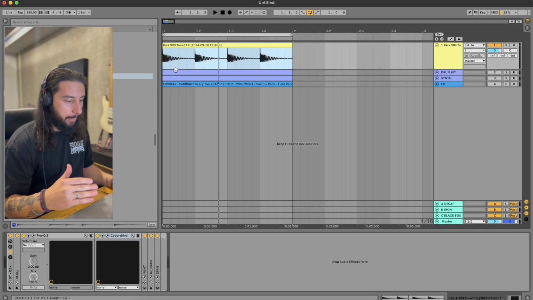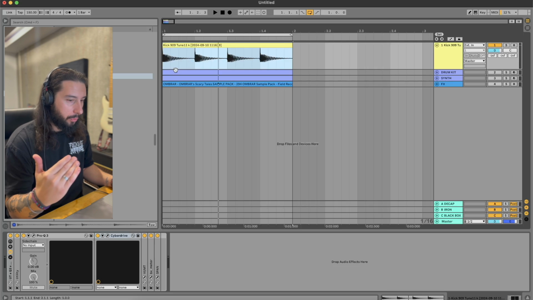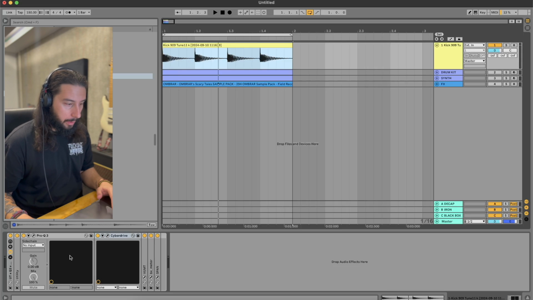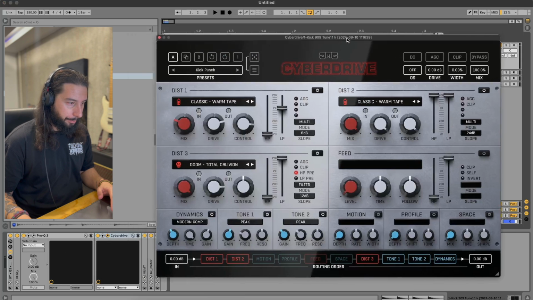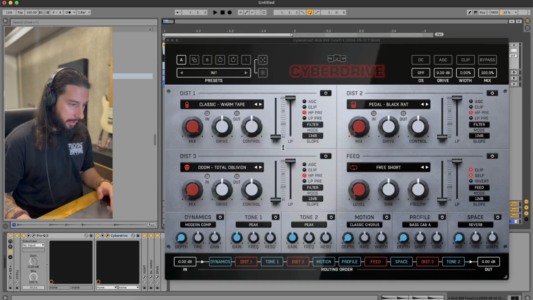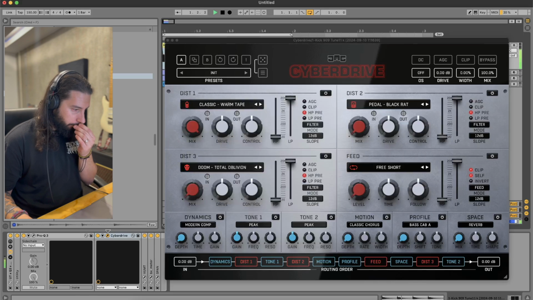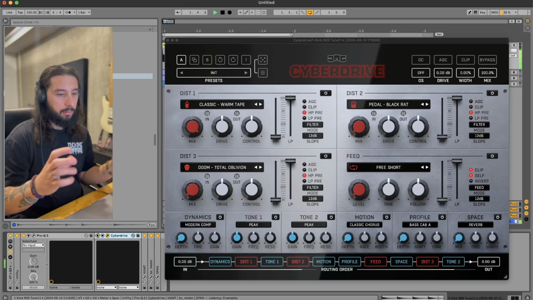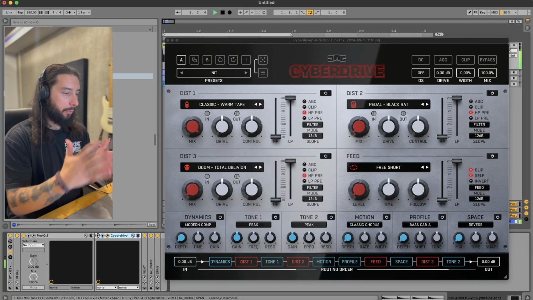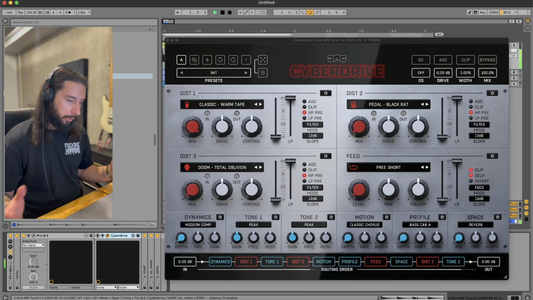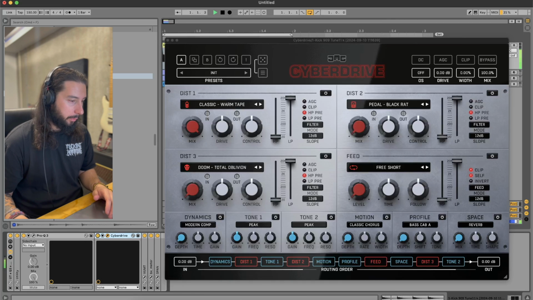We're going to start with a kick drum and I'm going to show you why it's my favorite distortion plugin. So let's go. 909 kick, 4/4, 150 BPM. I'm going to open this up here and I'll get into it. We'll start with the initial preset, press play. So even initial, obviously it's got some stuff on. I'm just going to start tweaking things, and towards the end of the video, after you've heard a few different examples of how it actually sounds, I'll go through how it works and what it's actually doing. So let's just have some fun and we'll get into it.